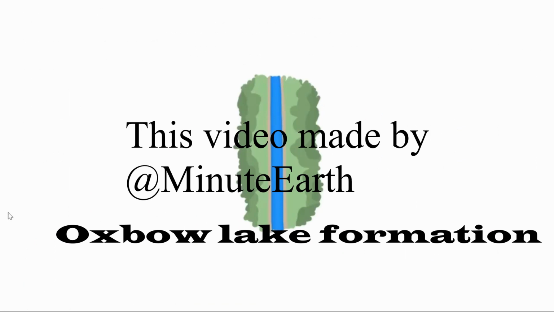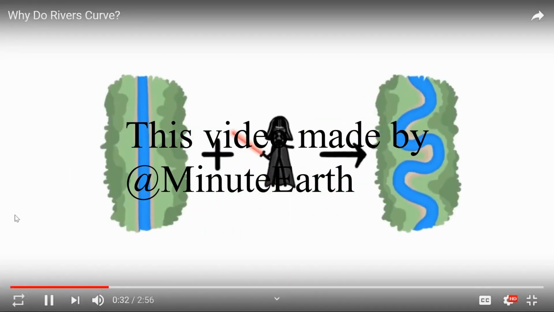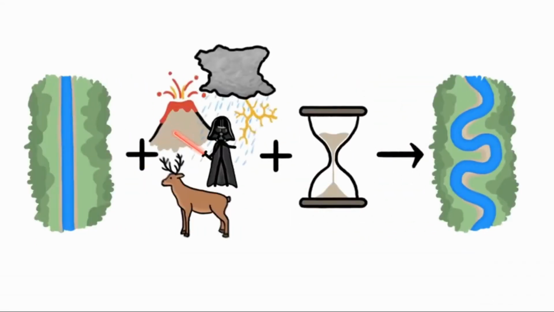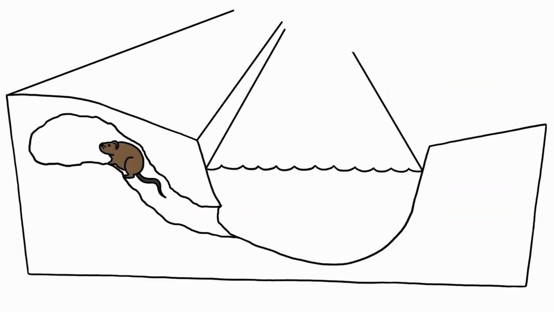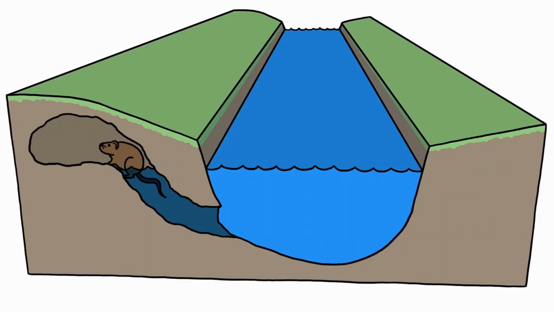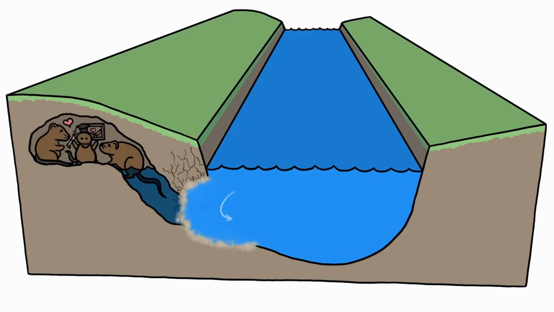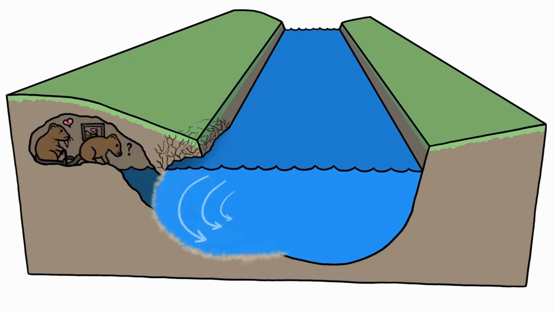Turning a straight stretch of river into a bendy one takes a little disturbance and a lot of time. And in nature, there's plenty of both. Say, for example, that a muskrat burrows herself a den in one bank of a stream. Her tunnels make for a cozy home, but they also weaken the bank, which eventually begins to crumble and slump into the stream. Water rushes into the newly formed hollow, sweeping away loose dirt and making the hollow even hollower, which lets the water rush a little faster and sweep away a little more dirt, and so on and so on.